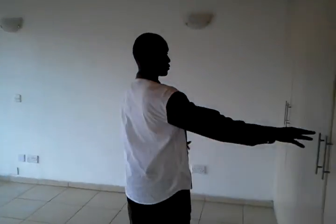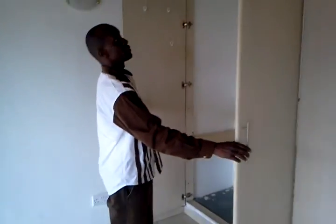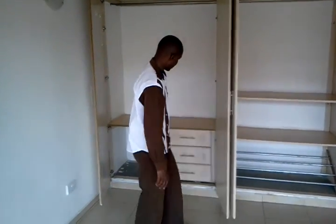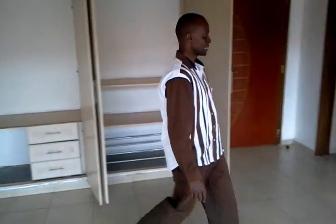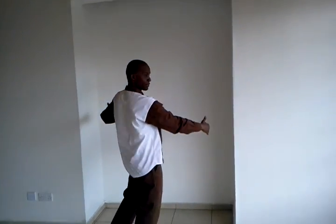So let's see this bedroom again. So this second bedroom again has a lot of storage units. As you can see, we have a lot of storage units for the second bedroom. And we have a shower there. We have wardrobes. Drawers here for the small valuables in this place. From here, one can see we also have electrical fittings right there, and you can even do your internet plugins right there. You have a small dressing mirror area here where you can put in your dressing mirror.